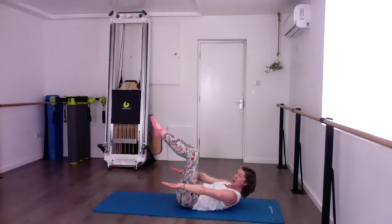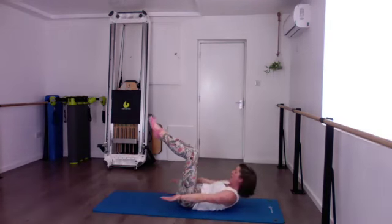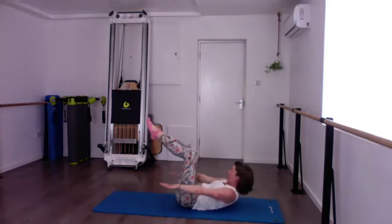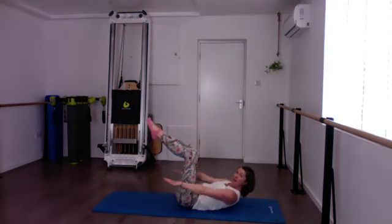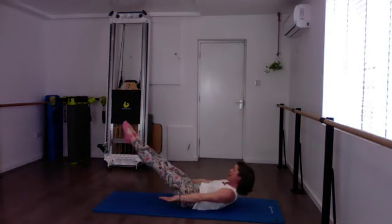Nice strong arms as we pulse them down by the side. Anytime, you can put a hand behind the head or the head and neck and go down. So inhale, two, three, four, five, and exhale, two, three, four, five. Inhale, two, three, four, five, and exhale. If you want to challenge a bit more on the exhale breath, you can straighten those legs.